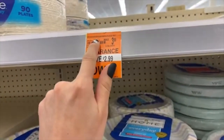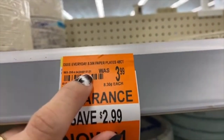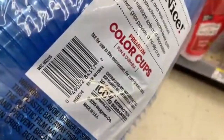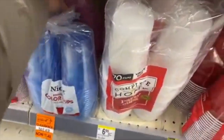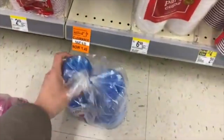Unfortunately the Dixie plates — 48-count — are already sold out. They were marked at one dollar. Here is the barcode, ending in 5121. The cups are available at $1.49 — here are the blue ones and the pink ones. Here are their barcodes. I'm definitely going to take them.